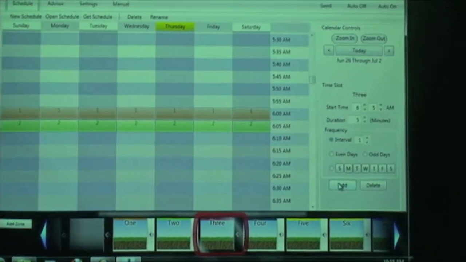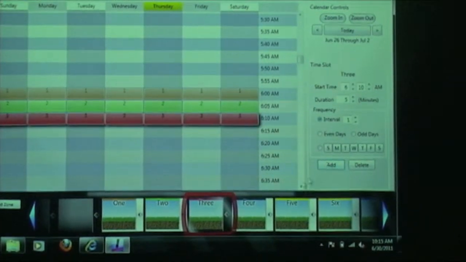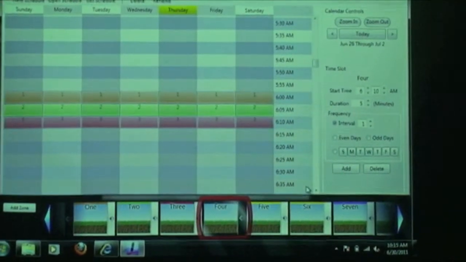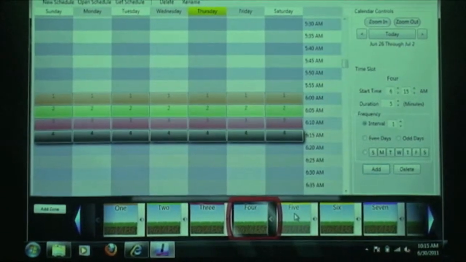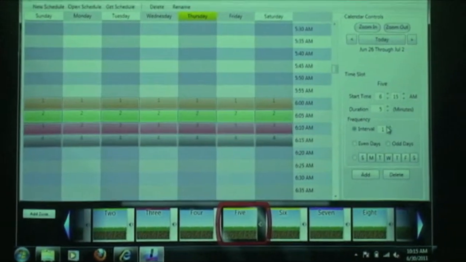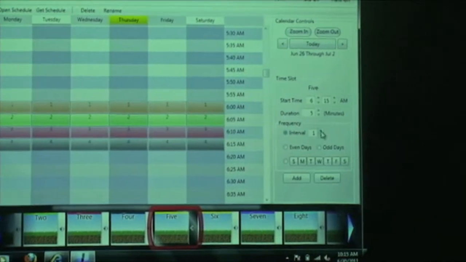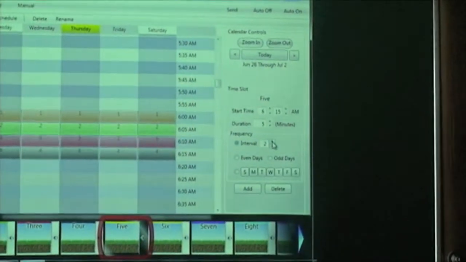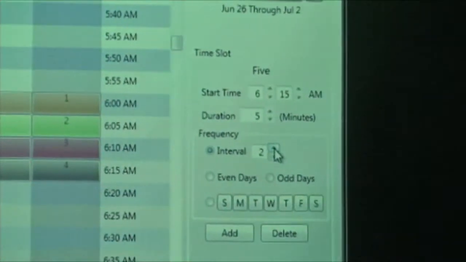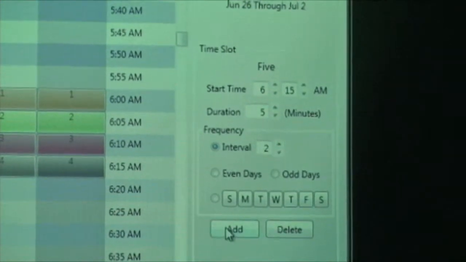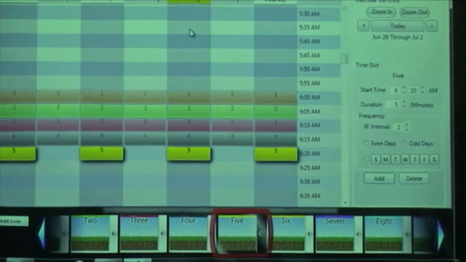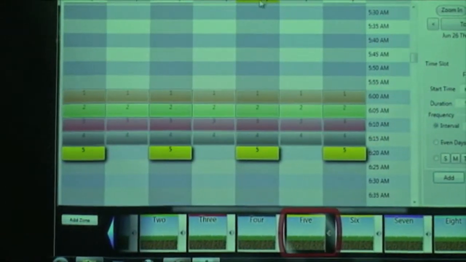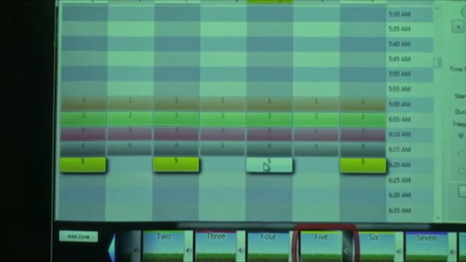And we'll repeat this process for the first 4 zones. The 5th zone, we can change, if we like, to say every other day watering. And as you see, it starts on today's date, which is for Thursday, and it'll start from there.